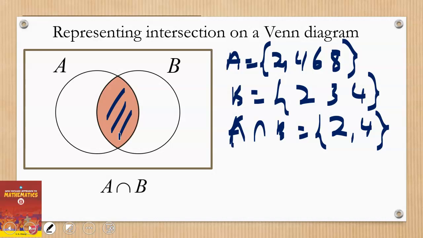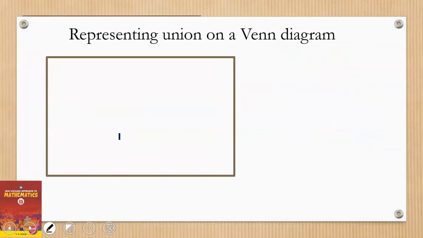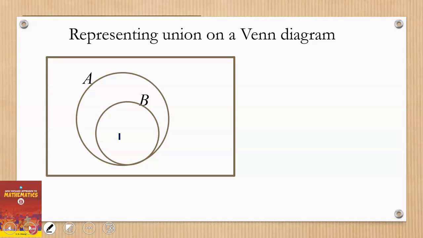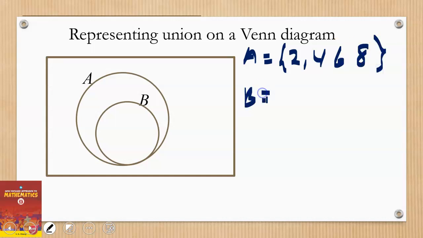Another example can be like this. Let's say this time around we have set A, okay, this way, and we have set B, which is a subset of set A. So for example, set A is 2, 4, 6, 8, and set B is 2, 8. Okay.